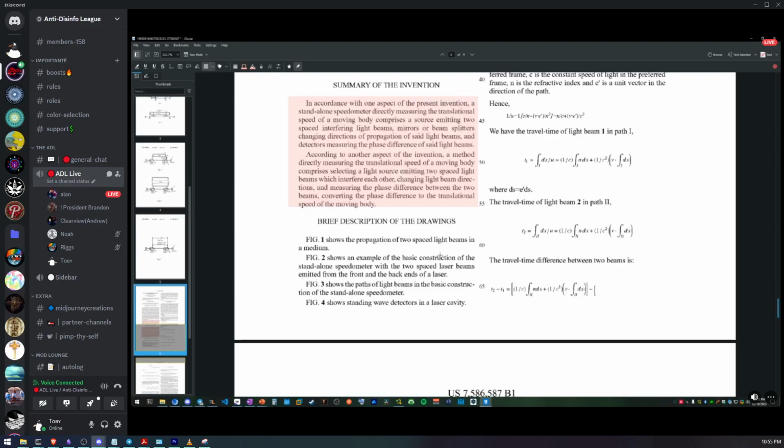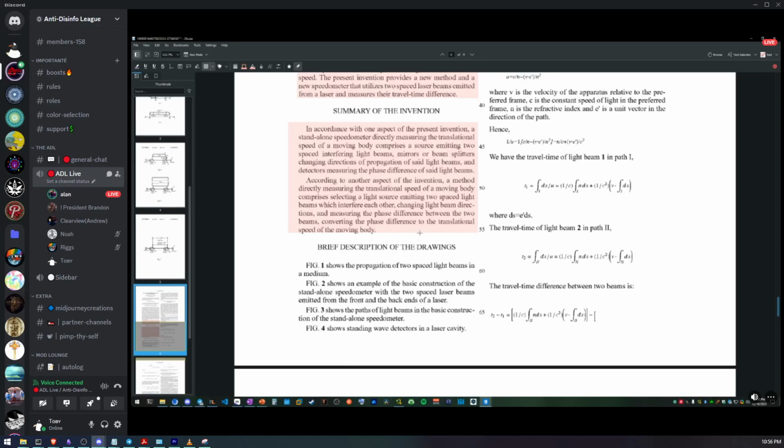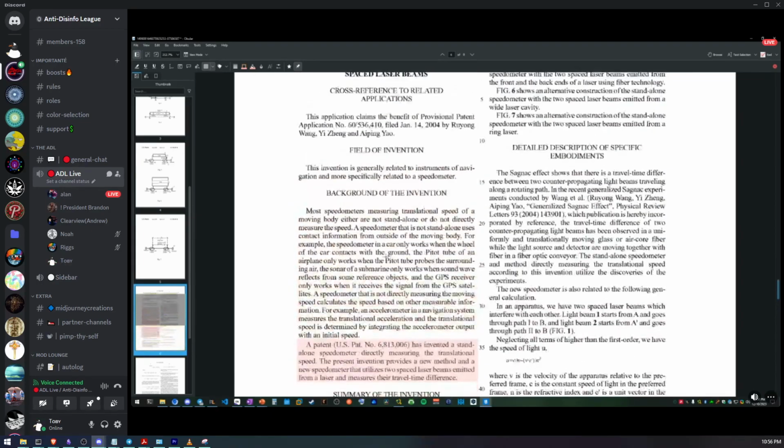It's interesting. It's a single laser, but it emits the beams going in opposite directions instead of being split from a beam splitter from a single beam. And then from the interference pattern, he's able to deduce the translational speed through these equations that we'll get to in a second. Wait, is it two interference patterns? It's a single interference pattern.